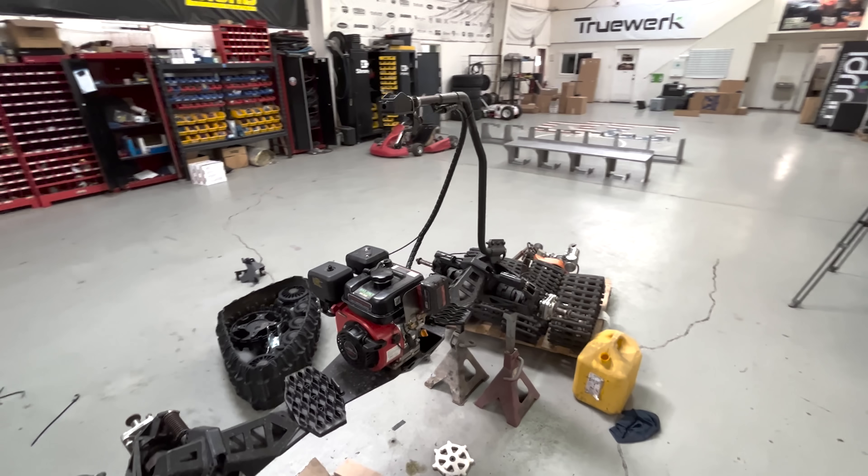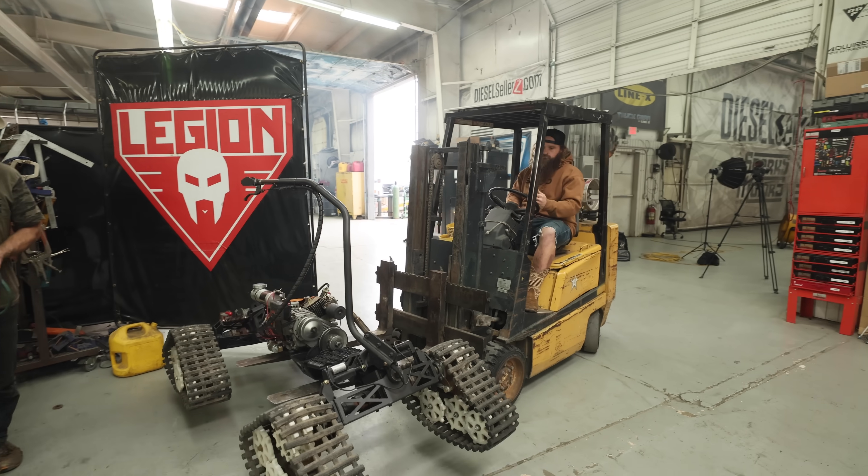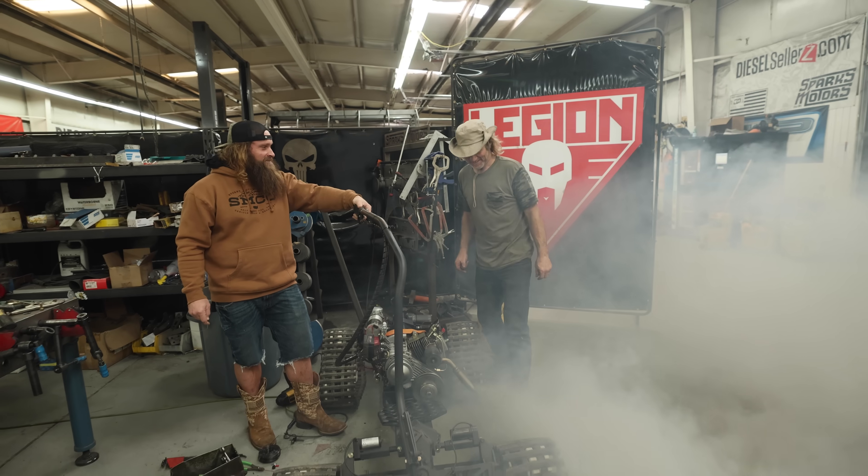This is the current condition of this mountain board, but I'm going to throw back to some footage of this project along the way — what happened, all the different modifications and changes we've made. Keep in mind that as we're going through this video, we're going to be bouncing around between today, three years ago, and yesterday. The reason we're doing that is so you guys can get a good understanding of what's going on with this project, because it's kind of snowballing into a much bigger project which I'm actually excited about now, finally — after all this time and money spent on it, I'm to the point where I think we can make something of this.